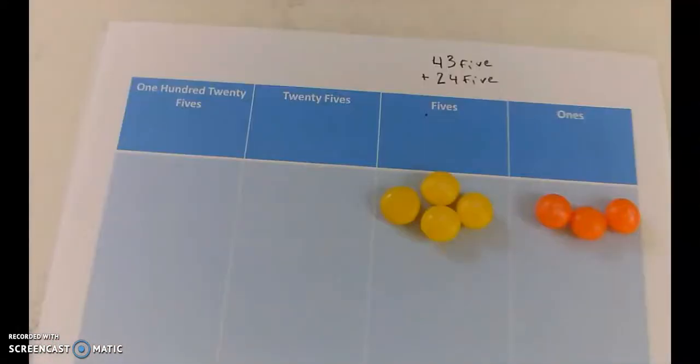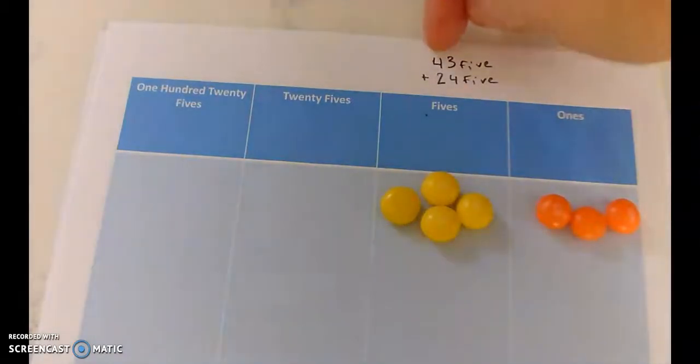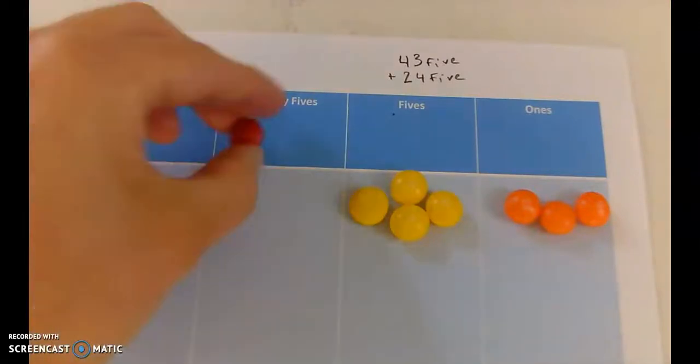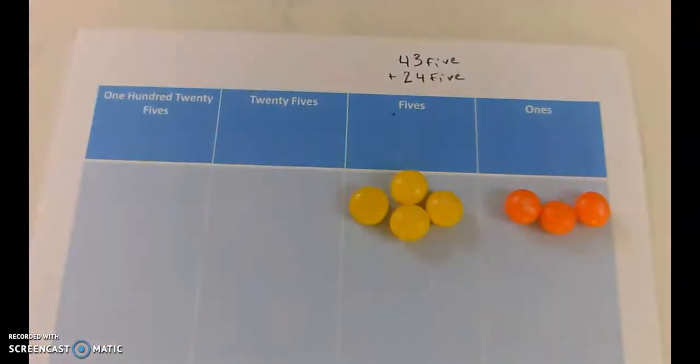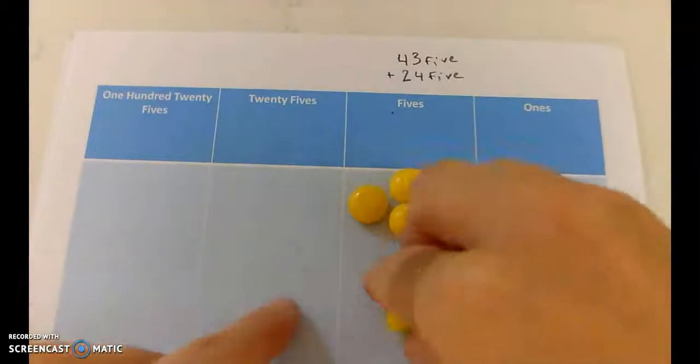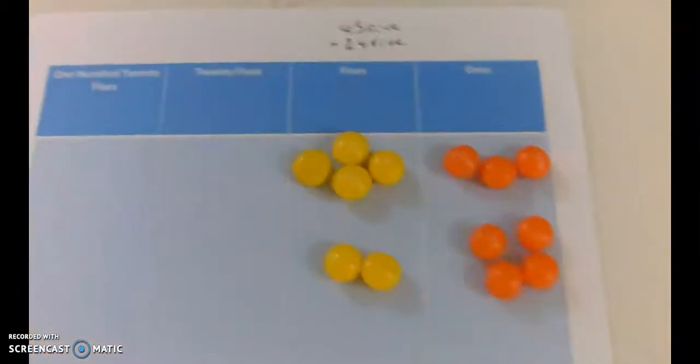All right, one last thing. Let's say I'm trying to do 4, 3 in base 5 plus 2, 4 in base 5. So I'm going to represent the 5's place, or where that 4 is, right, in yellow. And then the 1's place is going to be orange. All right, and then let's say if we had to go into the 25s, we'll make it red. All right, we're going to add. So this is 4, 3 in base 5. And then I'm going to add 2, 4. Okay, and we're adding them now.